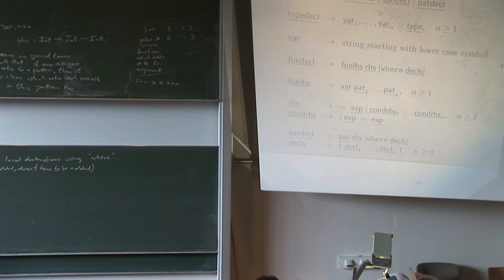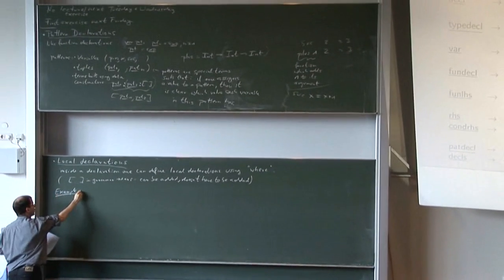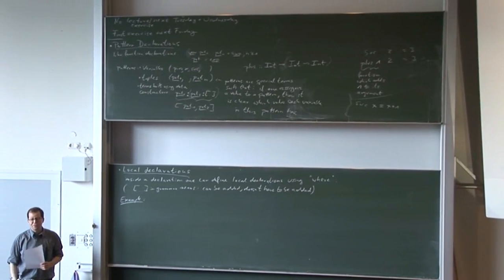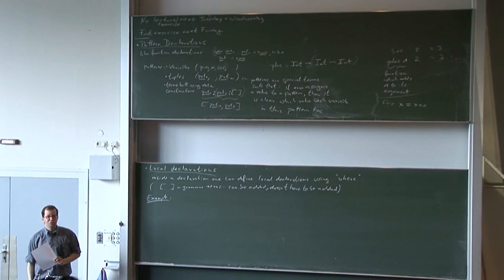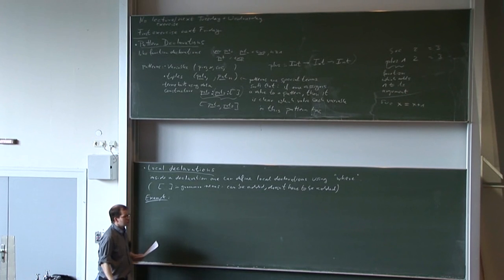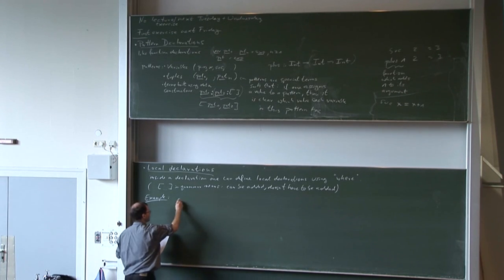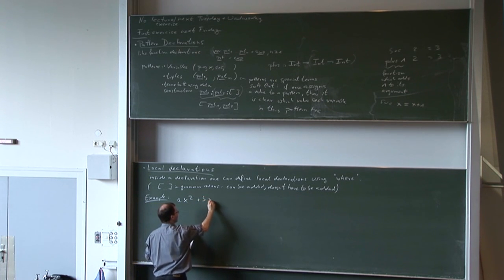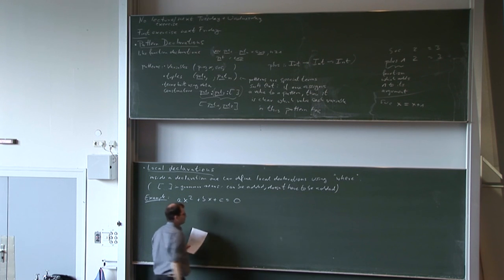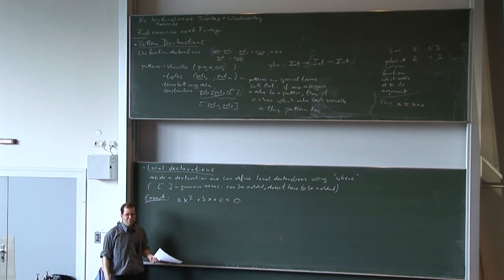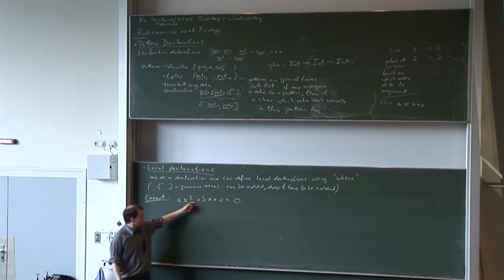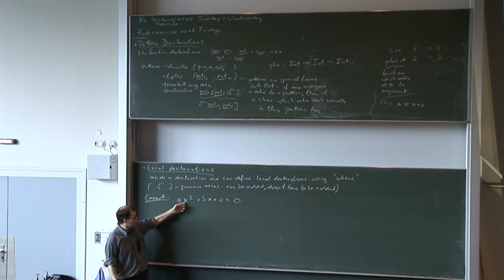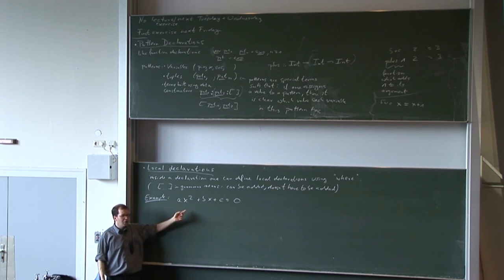So here's an example. And now this example computes something sensible. What we want to do is solve equations with binary polynomials. In other words, we want to solve an equation like this: a times x squared plus bx plus c equals 0. So a, b, and c are floating point numbers, and we want to look at the roots of this polynomial of degree 2. In other words, we look for all x's which solve this equation.